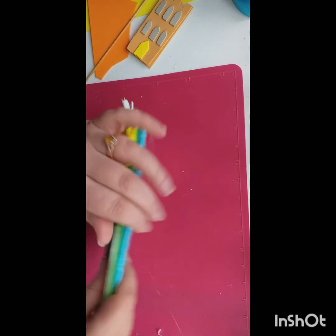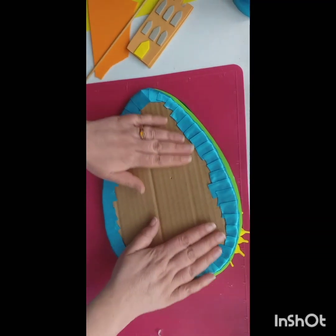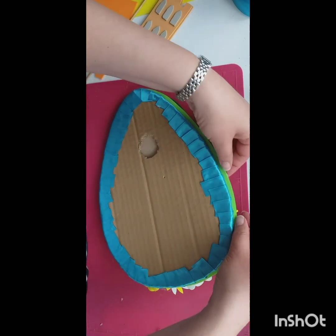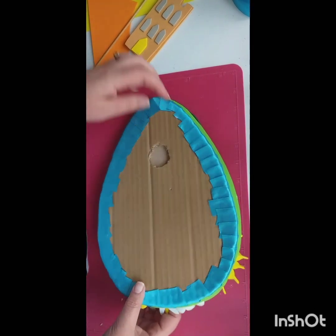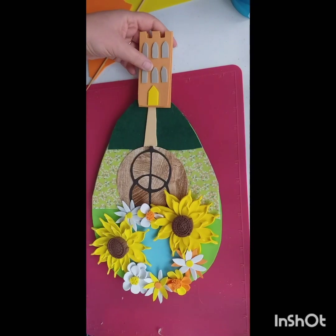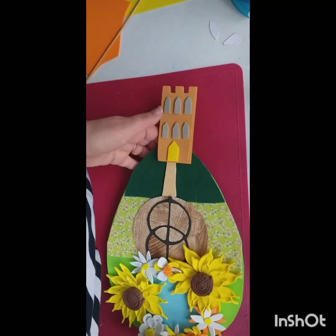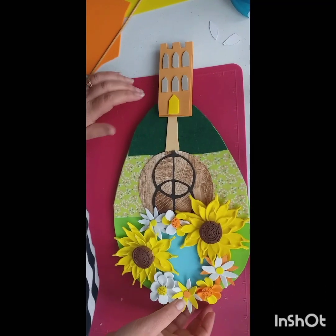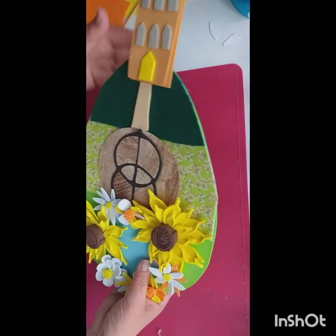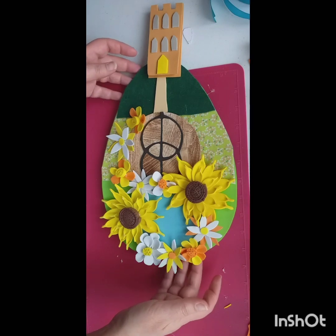I think that's just about it — I will go around a bit more later on when the rest is dry. Don't worry about this area because when you put your top piece on, that will cover it up. We're going to put some more foam on this side. So that is the front of your bouquet. I'm going to put this on now — just a little bit of glue on there. So that's the top of the hill. I might do some sheep in the field as well. That's how it's all put on, and we're going to put the handle in the back like that after we've put the foam on.